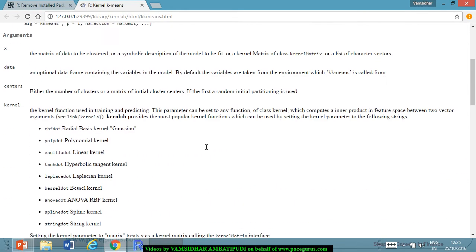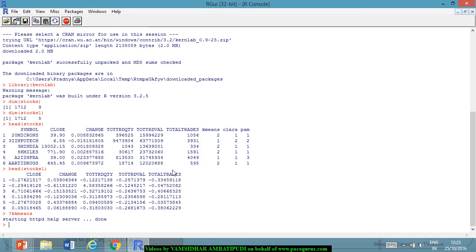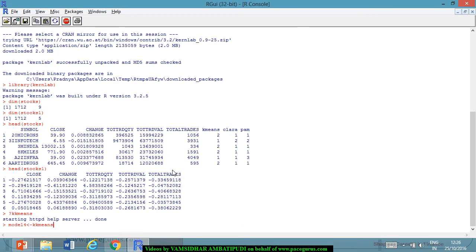So we'll use the kkmeans only because the default itself is the kkmeans algorithm. So let me go ahead with the kkmeans part, model4, wherein the default is rbfdot.